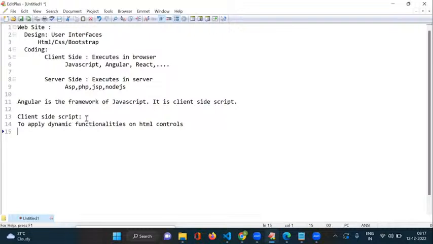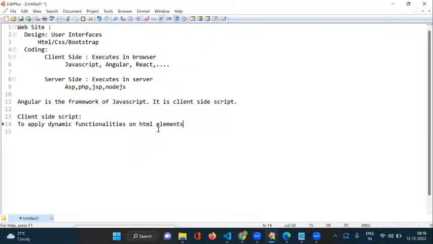Yeah, the first point is to apply dynamic functionalities on HTML controls. By default, HTML elements. Here the browser provides some controls like text box, button, radio button, like that. We can also call them elements.